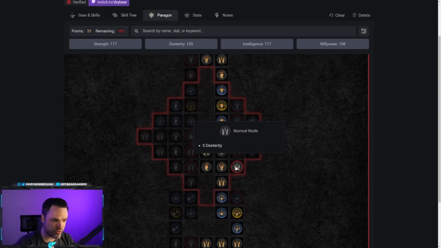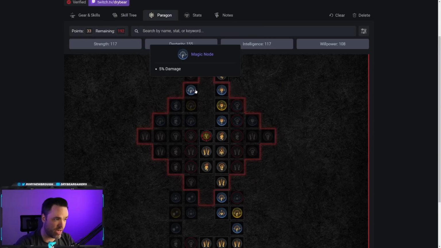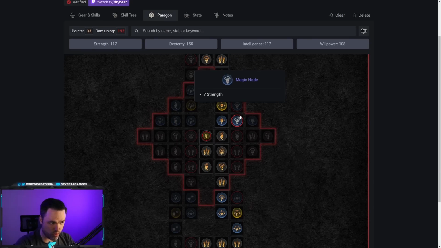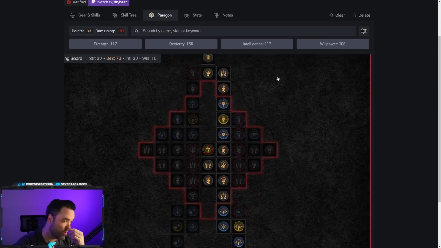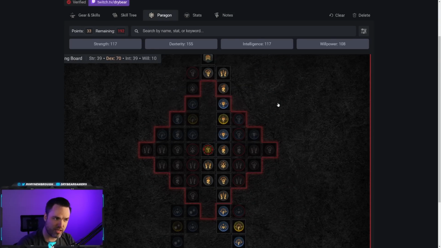We have 1 node of strength, 2, 3, 4, 5, 6, 7, and that's it. There's 7 strength nodes. 2 of them are 7, which means we won't get another bonus of 5. It'll be +4, which means we won't get that extra trigger. So we have 7 nodes here. Okay, so this is a contender for the turf node or the turf glyph that needs strength.